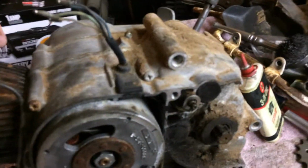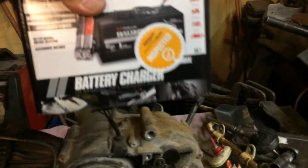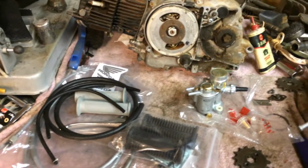Let's see what else here. Got me a new battery charger also. I tried charging the battery up with a 6 amp charger, and it was boiling the battery, so I got a 1 amp 6 volt charger, which is smaller. So okay, well, we've got a little work to do.